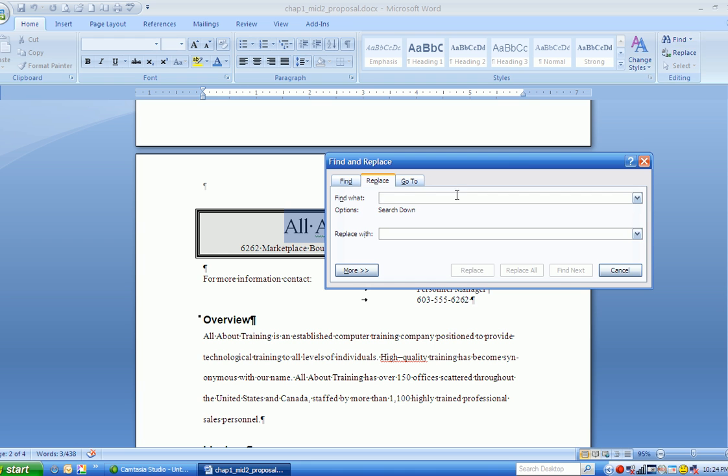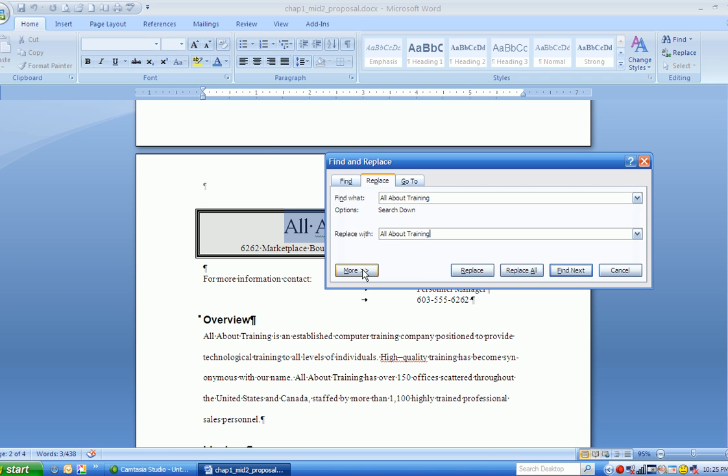But we want the same text to be bolded, italic, and red font. So we can go here to More, go down to Format, and tell it to format the font so that it is bold, italic, and red.